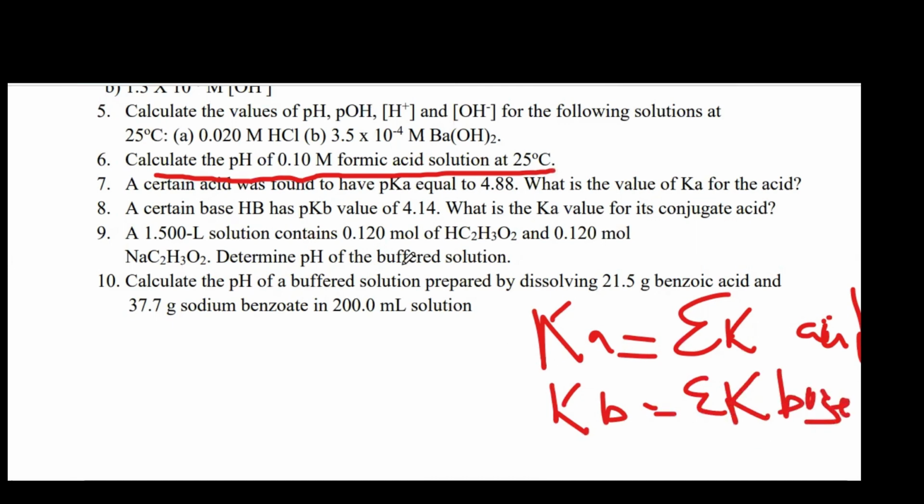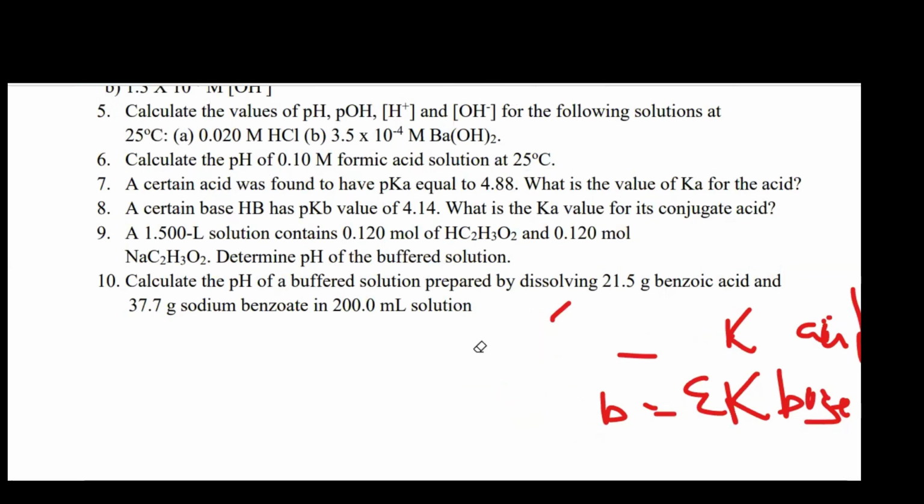So whenever you're given a weak base or weak acid, you need to know the Ka or the Kb. And these values are constant values. They were already calculated for us, we just get them from somewhere. So if you're writing a test or a quiz or an exam, they always give you that Ka or Kb value. But again, if you can manage to memorize them, just feel free to memorize them. So here we want to find the pH of that weak acid.